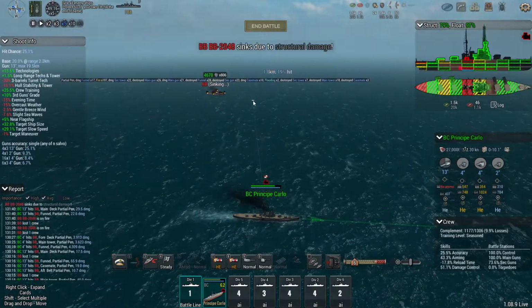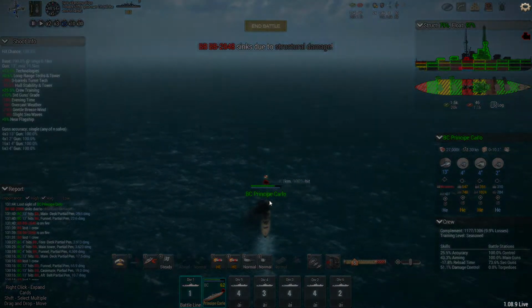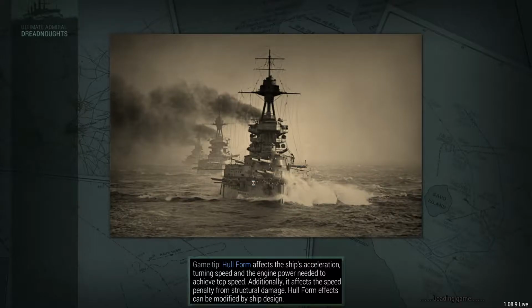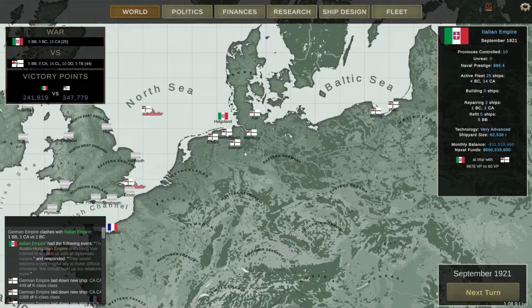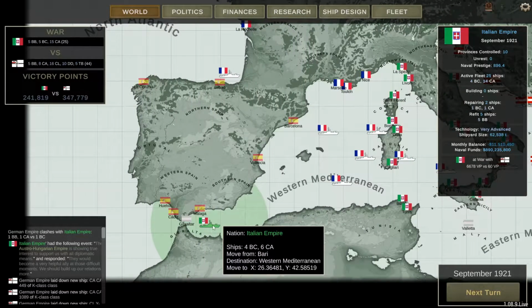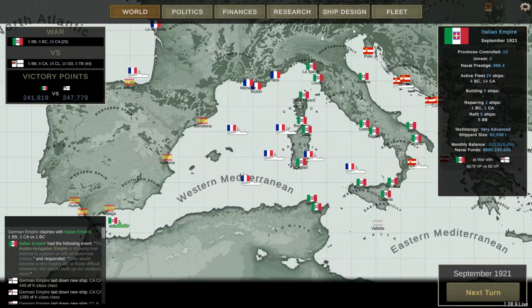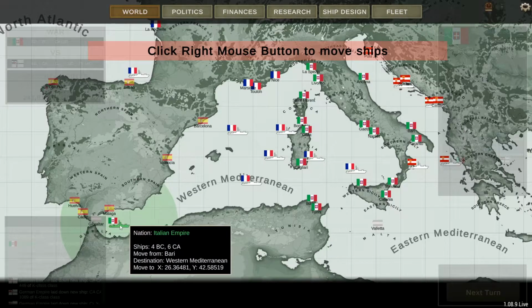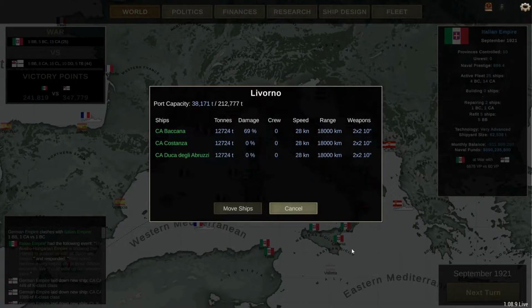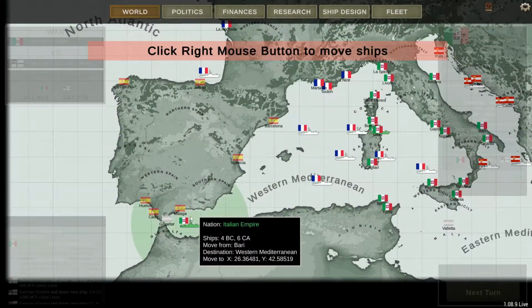Come on, give it up. Well, it took most of our ammo, but we did it. Principe Carlo is gonna have to go back for some repairs though. She's gonna be down for a while. That just leaves my battleship here. Okay, so it's time to bring out the big guns now.